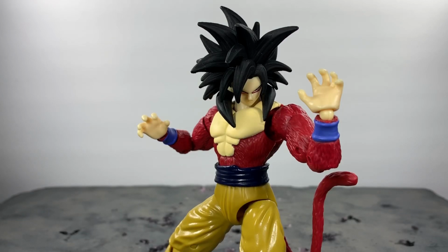Now, my final thoughts on this figure are that if you are a fan of Goku, you are a fan of Super Saiyan 4, and you are a fan of Dragon Ball GT, obviously you need this figure in your collection. If you're none of the three, like myself, then I mean, it doesn't really matter. Honestly, I picked this figure up just for review specifically. That's the only reason that I wanted it, and I know for a fact I'm most definitely not going to keep it. That being said, though, that does not make it a bad figure at all. I only had 2 to 3 issues with it, 2 being paint, and then 1 just being that articulation issue that we have been having since Dragon Stars has been a thing.